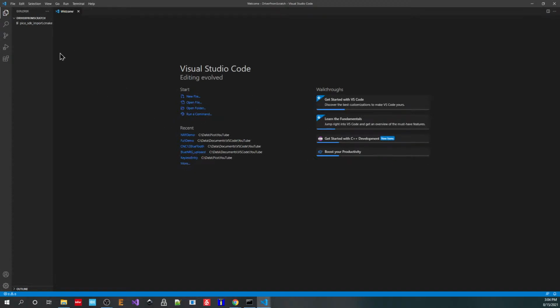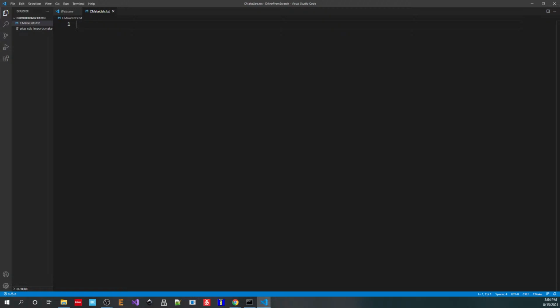Did you finish opening? Yeah. All right, so now I'll just create my CMakeLists.txt file. First thing we have to do, obviously, is create this. I don't know what this is called, but this is just the setup for the compilation. So CMake minimum version, and this is version 3.12. We need to include this file here.